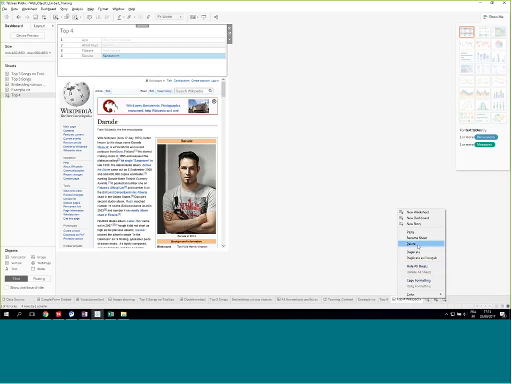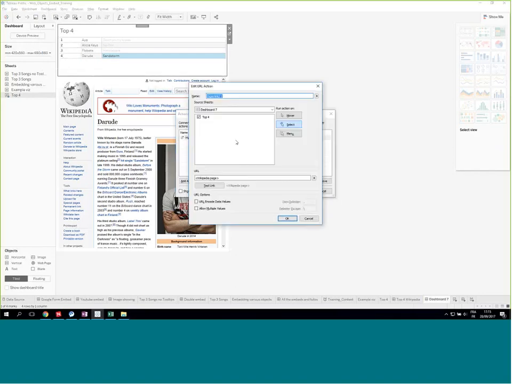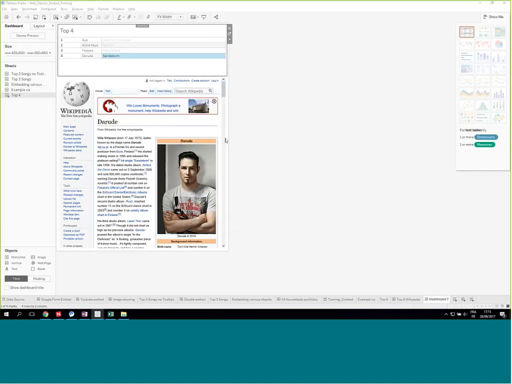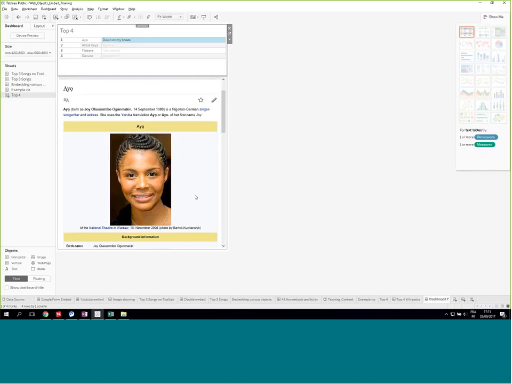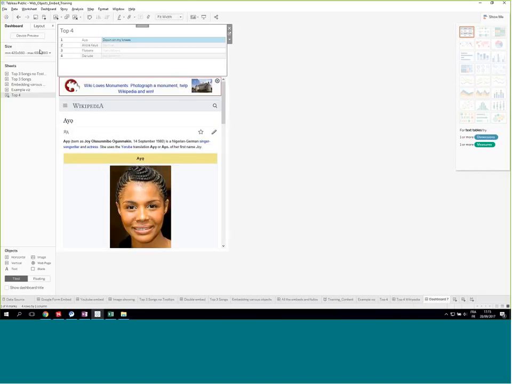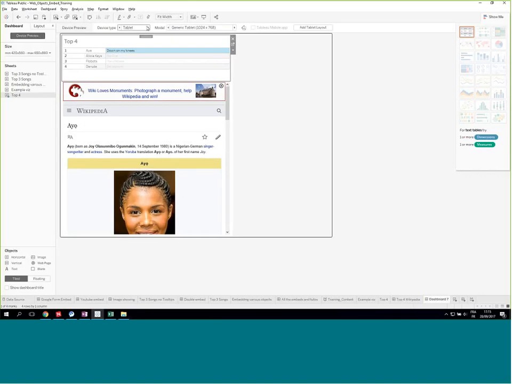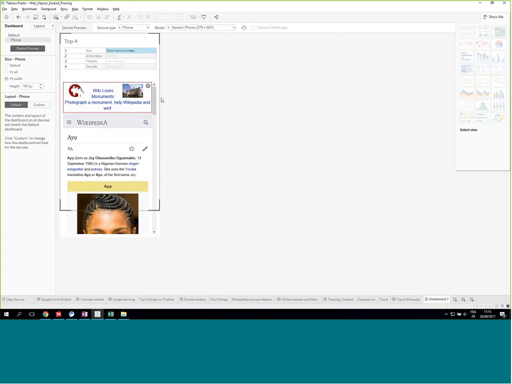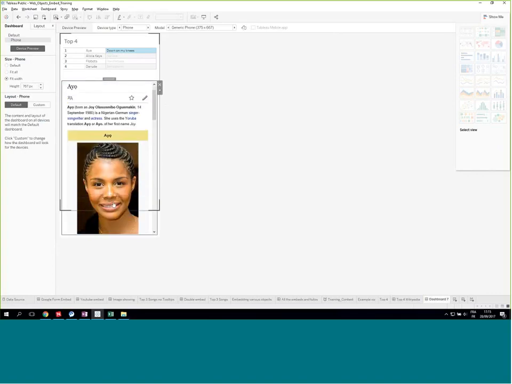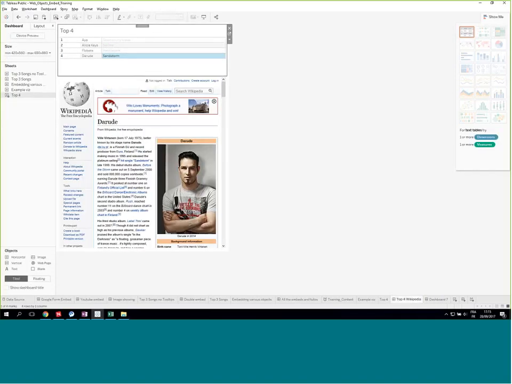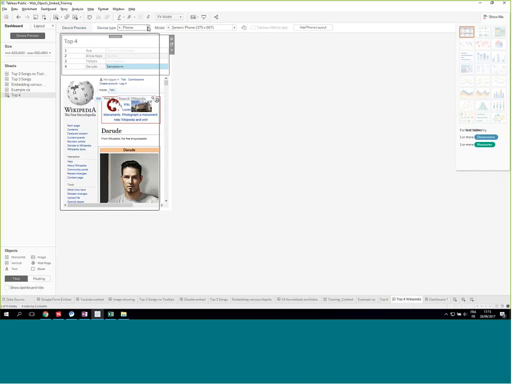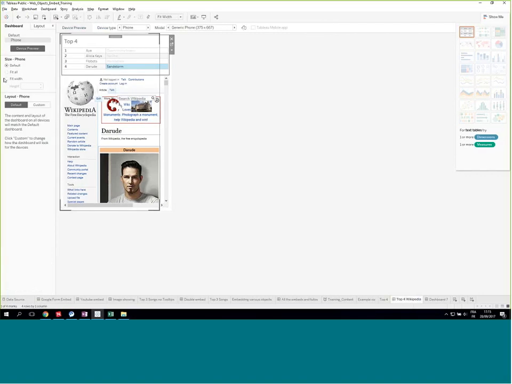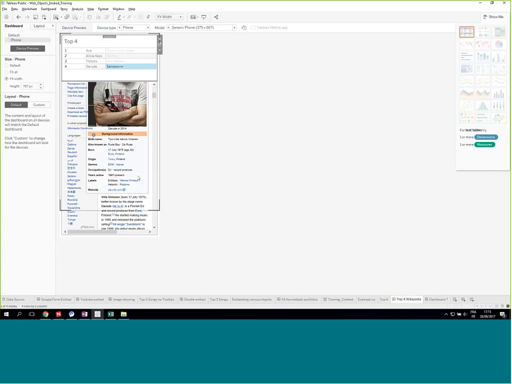version. I'll just duplicate this dashboard and replace in my action the Wikipedia page by the Wikipedia mobile page. And now you see it's a little less cluttered. Here it doesn't really make sense because the dashboard is pretty broad. But if I was building a mobile version of this dashboard, then it could make sense to have this long format, the mobile format. Because if I try to build a mobile version here, it won't look very cool with this menu on the left side. See, it's a bit cluttered.